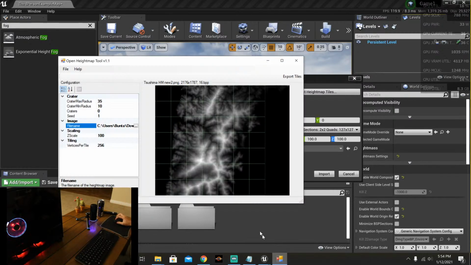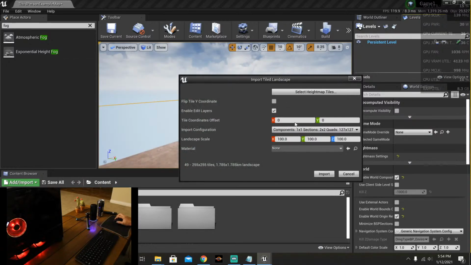So if I were to go back to my image and I say, oh, I want my character to start right, where would be a good place? Here or something like that. Then I can move it over by 1, 2, 3, 4, 5 tiles in the X direction, and where did I choose? Right here? 4 tiles in the Y direction. And you're going to have to check, because I haven't done it, whether it's positive X or negative X, to move it in the direction that you want.